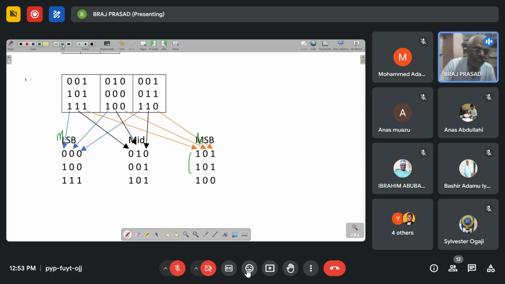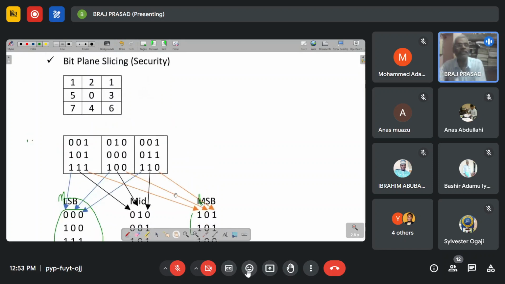If we send this MSB value only of all columns, then no one will understand the meaning of this, because it is the part of each column. And after getting this LSB, someone can guess the meaning of this complete transformation. So this bit plane slicing may be used for security purposes.